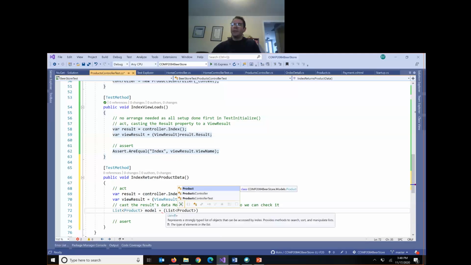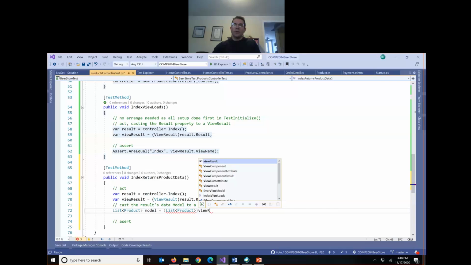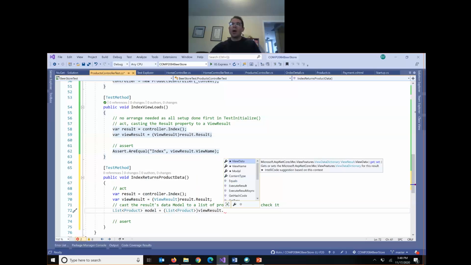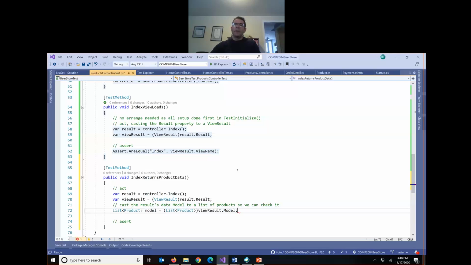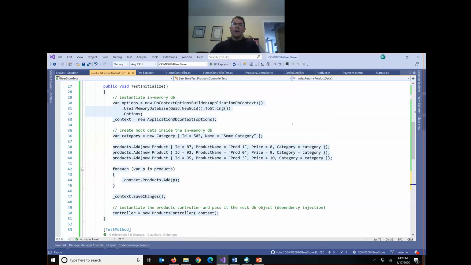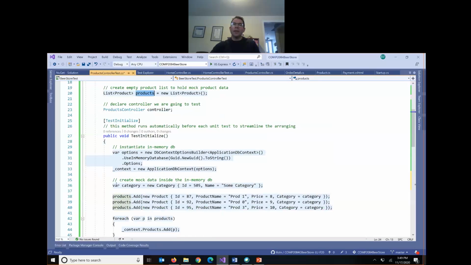So we're going to create a new list of products. And our view result has a model property. So this would be the model that's declared at the top of the view. What type of data is the model for this particular view? So now we can compare our model with our mock product list that we've declared globally and populated on test initialize.